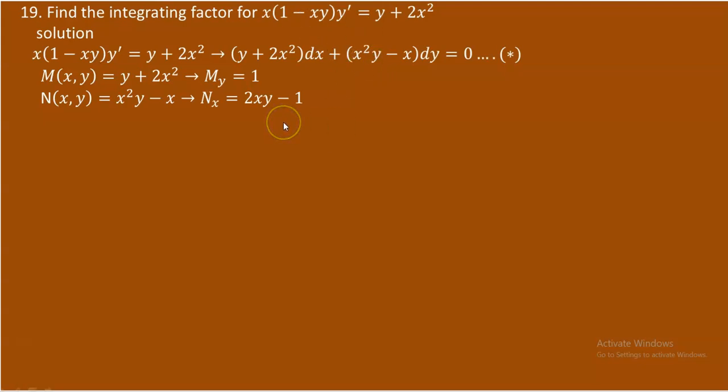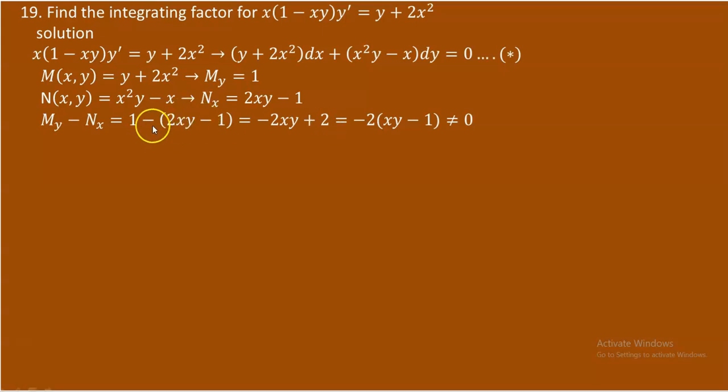To do that, we need to now calculate a certain multiplier, okay? A certain multiplier or a function that can change the non-exact one to the exact one. And this multiplier is called the integrating factor. So let's find now that integrating factor, the one that enables us to change the non-exact one to the exact one, okay? So for that, let's calculate M_y - N_x, the difference of the two. The difference of the two cannot be 0 because, as we said, this is not what? Exact. So M_y - N_x is going to be, look, M_y is 1, already obtained, minus your N_x, which is 2xy - 1. So as you are taking the difference between the two, you will obtain that to be -2xy + 2.